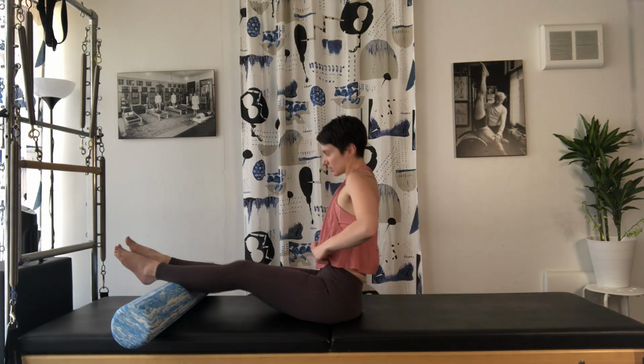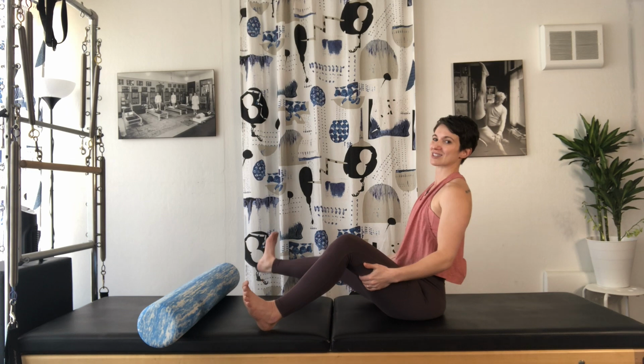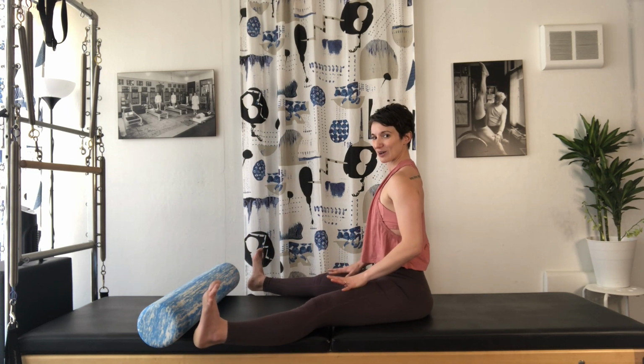And then I'm going to fix my pants. And so I'm on this raised mat today, so you're going to kind of see my feet dangling in the air, but most likely you'll be on the floor or on your mat on the floor. So you'll be able to have your feet in a nice grounded position. I don't have that luxury today, but I'll still get the same benefit. I just have to work a little bit harder in my legs.